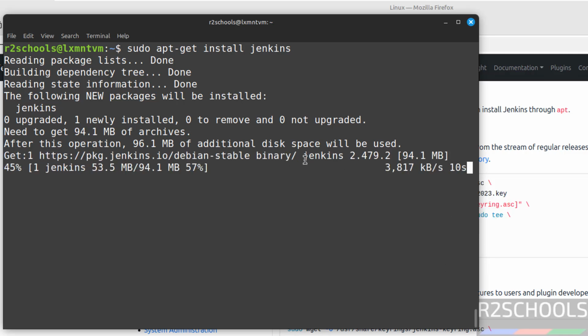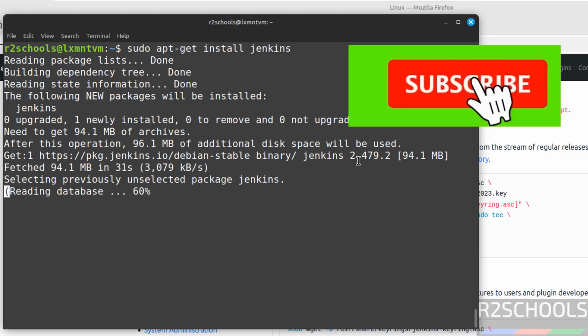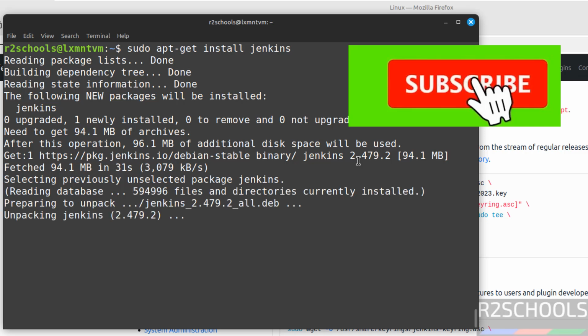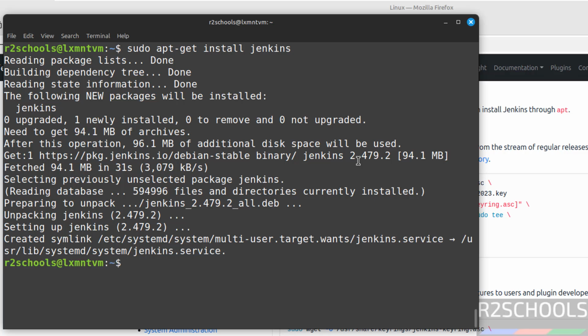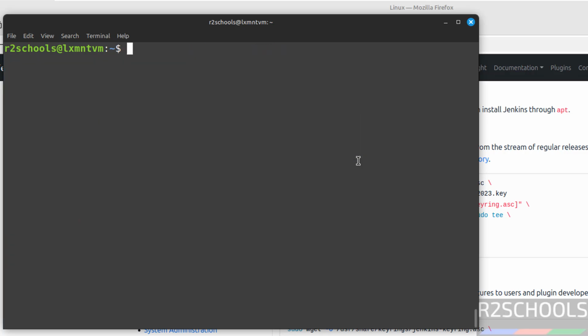See, we are installing Jenkins version 2.479. This is the latest stable version or LTS version. We have successfully installed Jenkins.